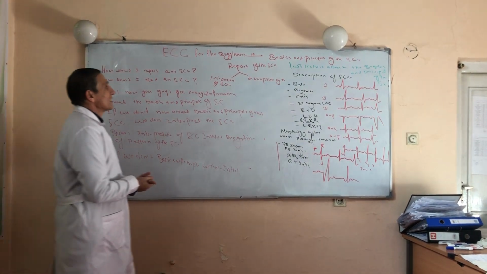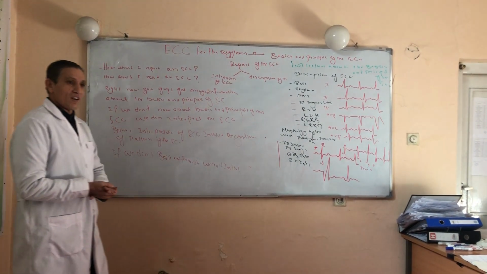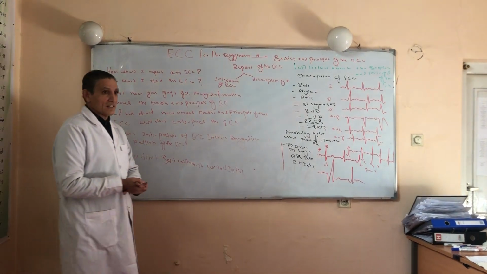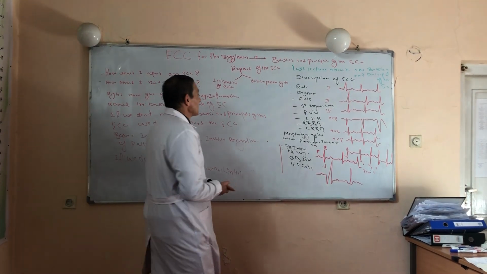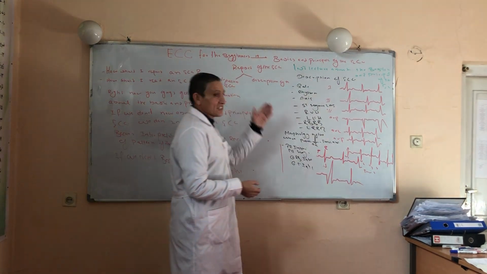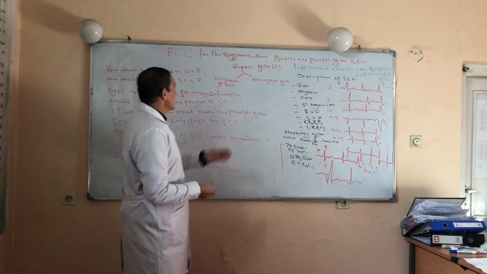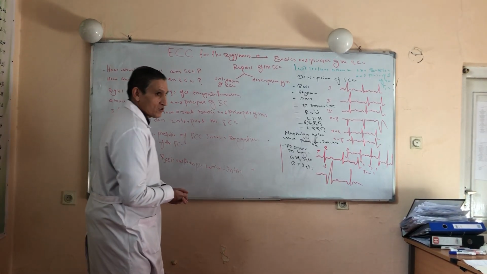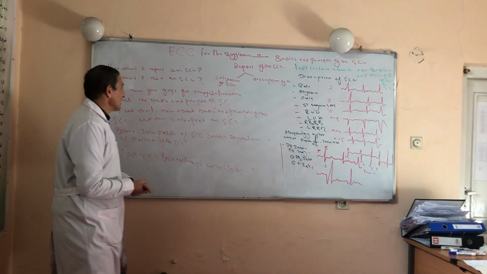This topic is called report of the ECG. I think you are familiar with this term because we have had a lot of interpretation in obstetrics and bedside discussions. When we want to give a report of the ECG, it is divided into two parts: description of the ECG and interpretation of the ECG. In short, how should I report an ECG? Or how should I read an ECG? Both of them are the same.